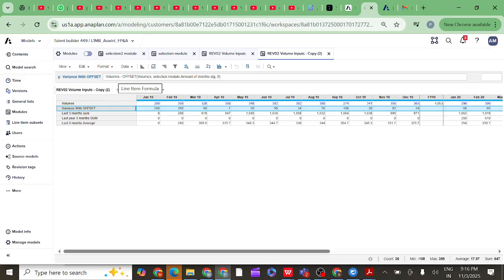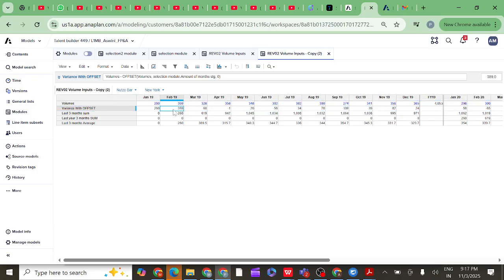So volume minus: volume 359 I have, minus if I am searching 2 months back, I have nothing, so I simply get 0. 359 minus 0, how much value do we get? 359. That is the reason here and here we are getting the same number.